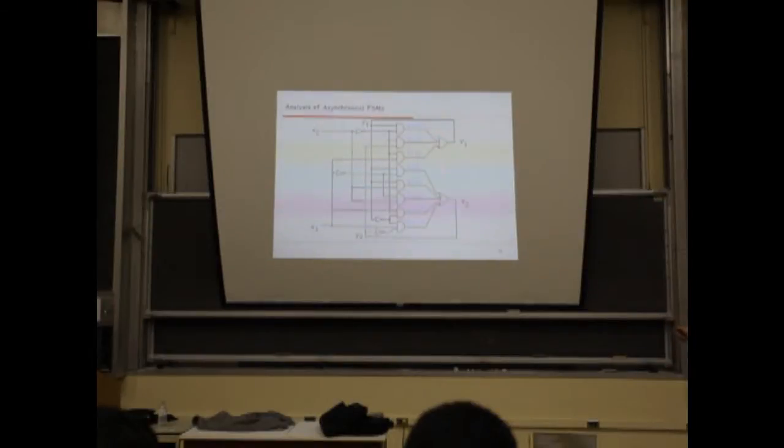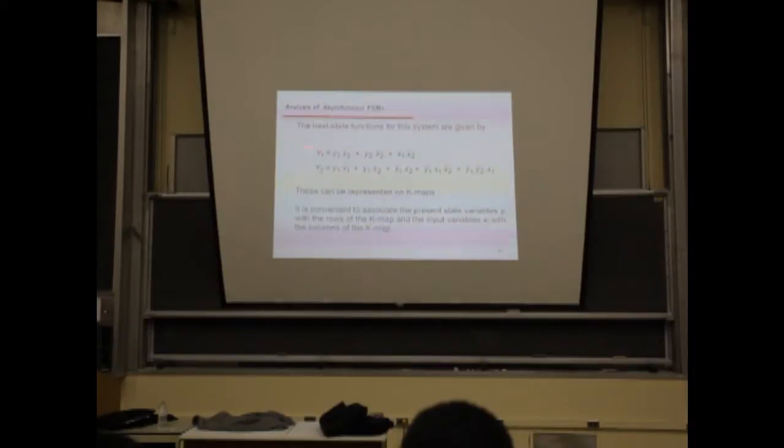Or the next state variables, and we try to determine their equations. So now y1 is a function of small y, which is the present state, and the state and the input variables to the system. Okay? So I have y1 here, which is this or this or this, representing the value of y1. So therefore I have it here. So the analysis now is to determine the next state variables as a function of present state and the inputs.